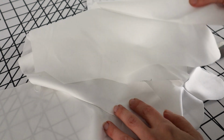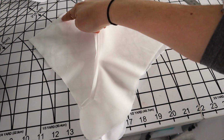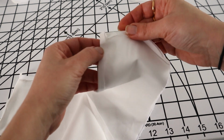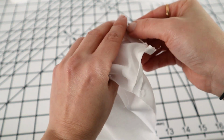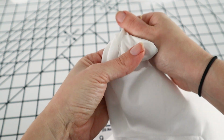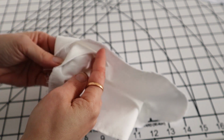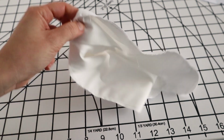I did the same with the other foot and the lining pieces. And right sides together, I sew the fabric and the lining together at the top. If you iron the hems inwards before you turn it, it will be easier to turn it. I overlapped the pieces at the back a couple of centimeters and sew them together. I also sew around the perimeter to make the fabric into one.